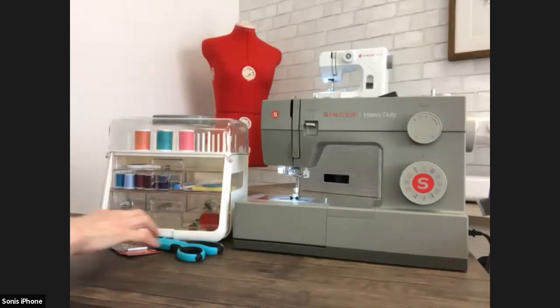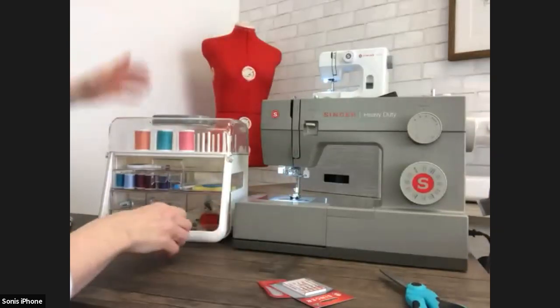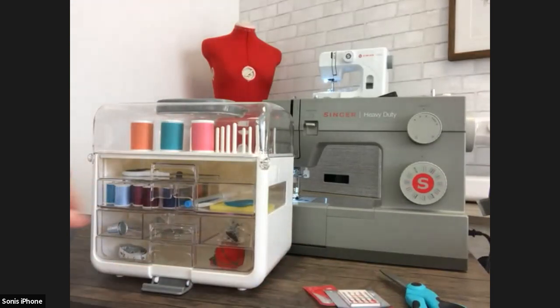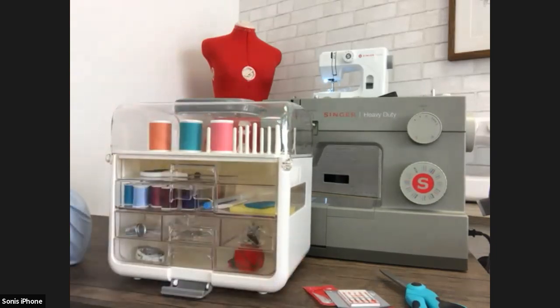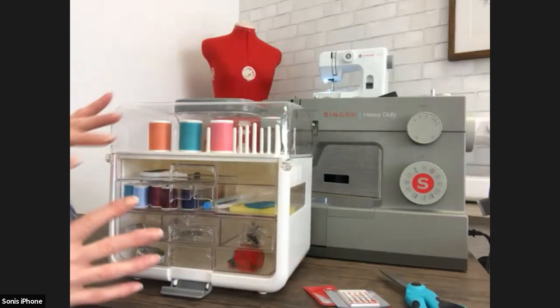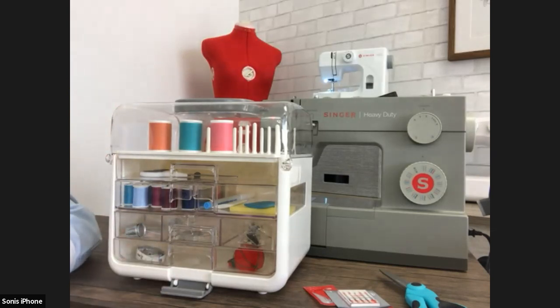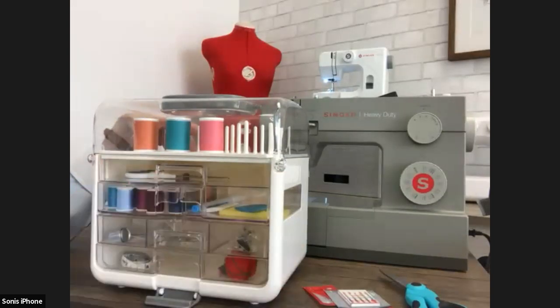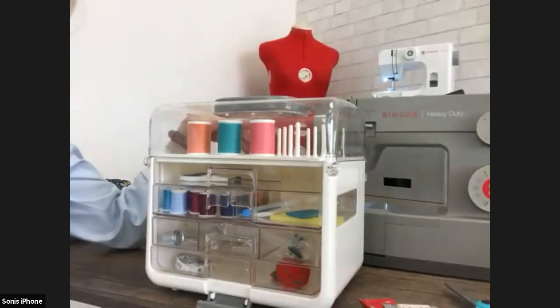All right. Okay. We talked a little bit about fabric, right and wrong side, bias, selvage, hand. That's always kind of interesting. But another couple things with tools, guys, and I just brought this little piece out. It's called So It Goes. This particular little piece is a great thing that Michael's carries that will get you started. And it's also a great little box to carry all your goodies in. So I'm just going to turn this a little bit here.